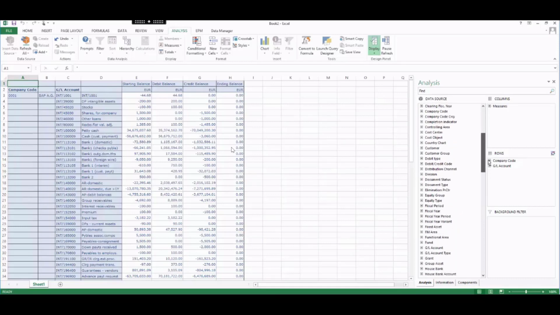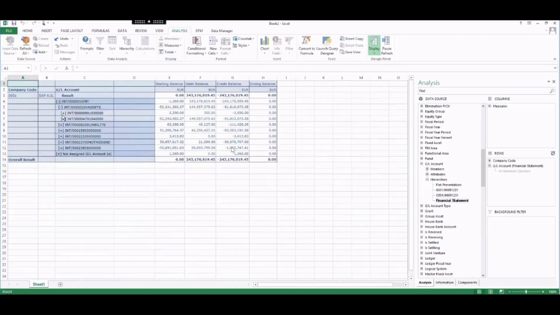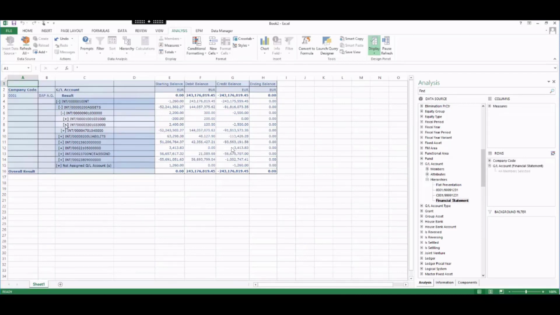And once I've done that, what it's now showing me is the data source has all these different fields in here. So we can see all the different data fields. I can go into different hierarchies and all that kind of stuff. And I can simply drag and drop those into what we call my rows or columns. And what the system will automatically do is start to add and aggregate that data together.